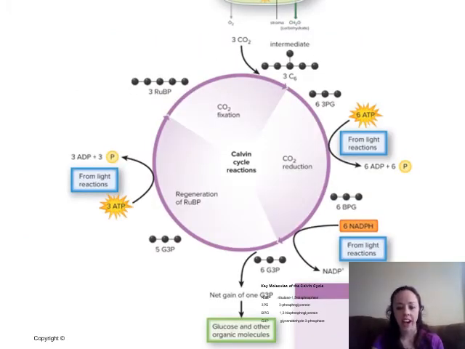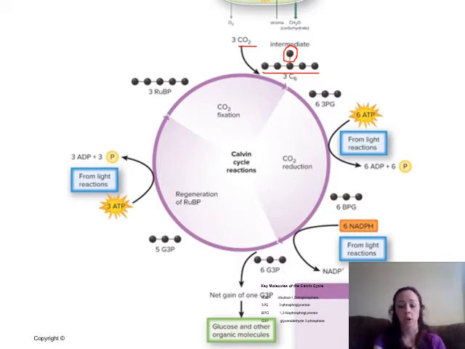So here we have the entire Calvin cycle. And remember, the Calvin cycle is made up of 3 steps: CO2 fixation, CO2 reduction, and then the regeneration of RuBP. First off, carbon fixation happens when a CO2 molecule combines with RuBP, which is a 5-carbon molecule. So right here, here's our carbon from our CO2. CO2 is combined to RuBP by the enzyme called Rubisco. So now carbon dioxide is in a state where the plant can now use it.